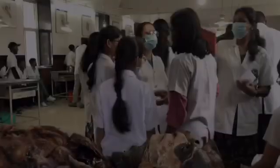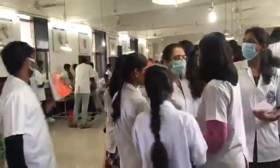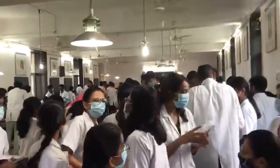The thing about anatomy is you won't really understand the subject unless and until you have seen the structures with your own eyes right in front of you. So for that, we have our dissection practicals. So in the dissection hall, we work with cadavers, and no, they are not mannequins, they are actual human bodies which have been donated to the medical colleges. So in the dissection hall, we have our various dissection tables. On each dissection table, there are approximately 15 to 18 people, but usually there are only 2-3 people who are actually doing the dissection. The rest of us read Cunningham's or our notes.